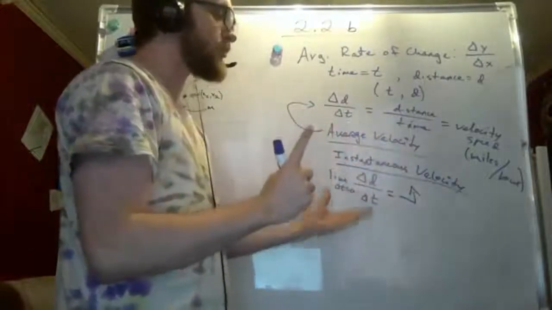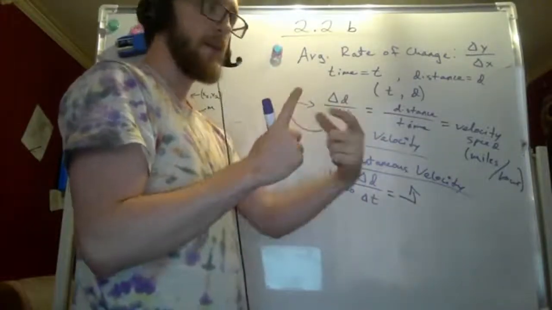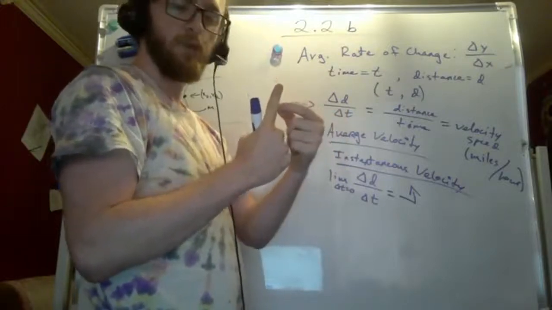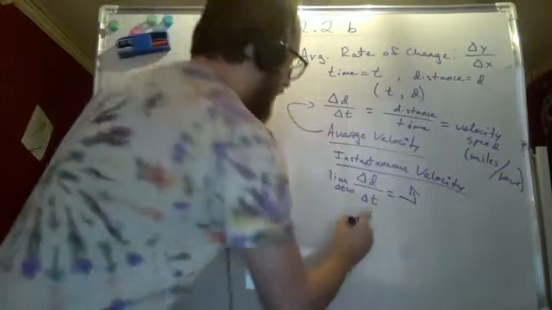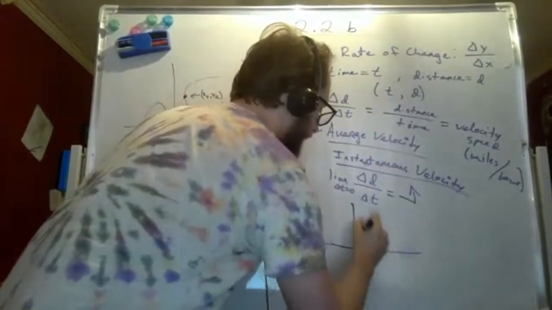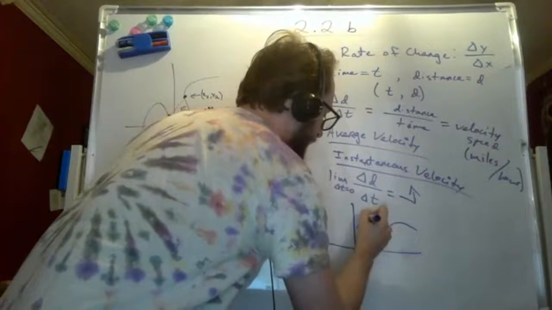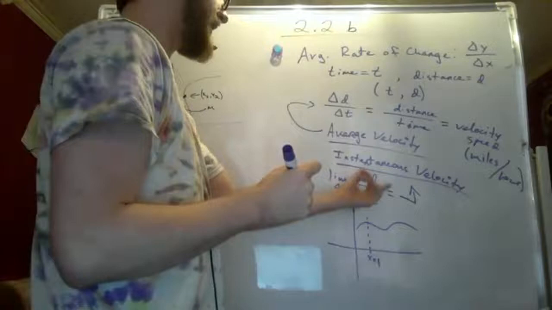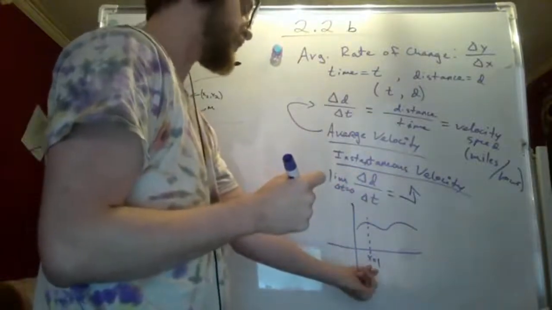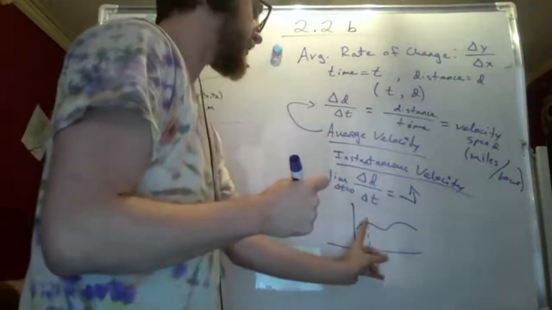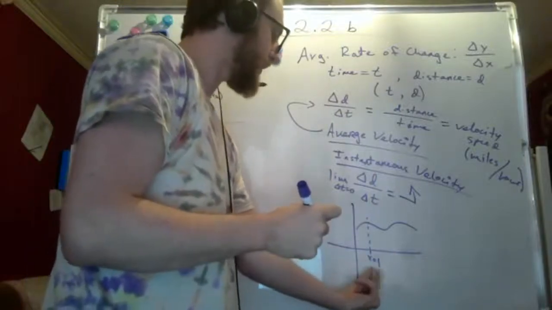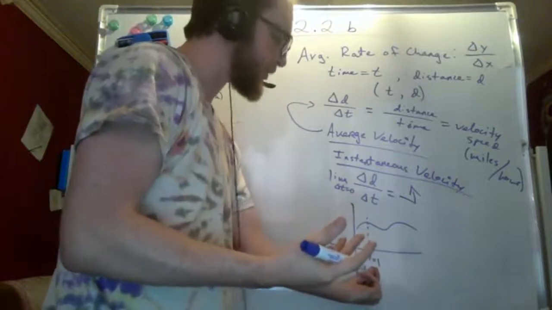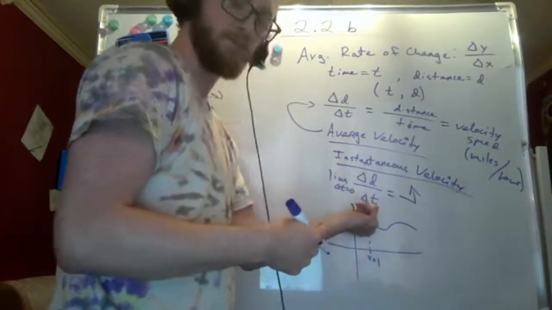So in order to get a rate of change at a particular point, the amount of change along the x-axis has to approach 0, right? Because if you think about it on a graph, if I have some function here, and I want to know the slope at x equals 1, or the instantaneous velocity at x equals 1, then I'm just looking at this particular point, and this change in the x-axis, this change in t, well, with only one point, there is no change, and so that is 0.